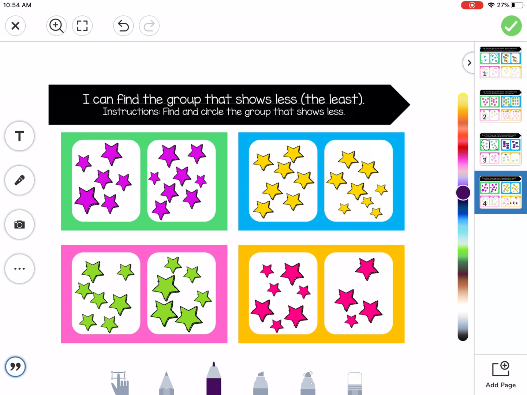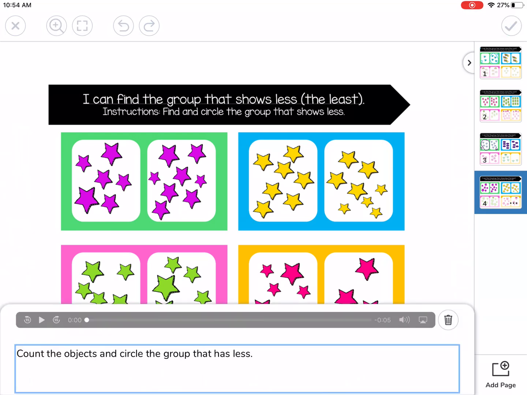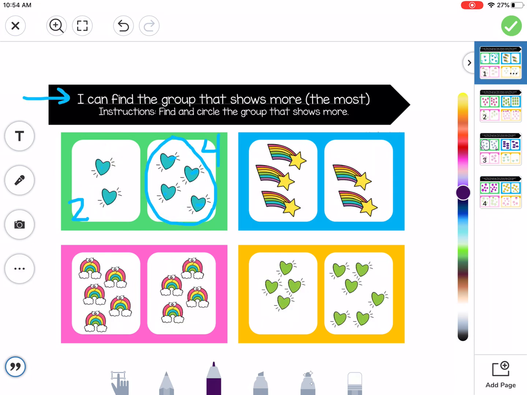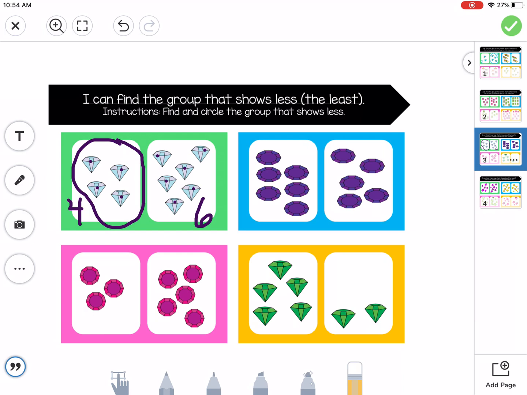If you need to know the instructions, they are in the caption, and you just listen to it, okay? So there's 2 slides that show more, 2 slides that show less. And write the number. That will give you practice writing your numbers, okay? I will leave what I drew on there for you, so that way you will already have those done for you. And on this page and on this page, I will leave what I wrote there. You just do the rest of them, okay?